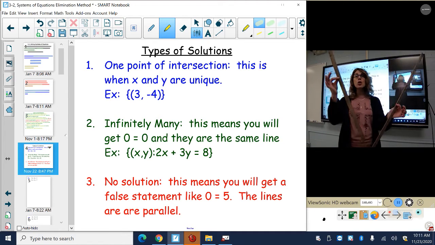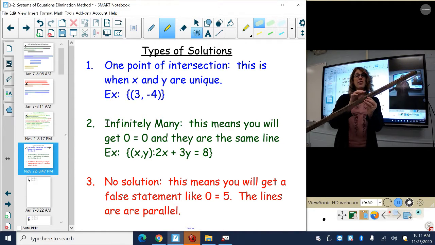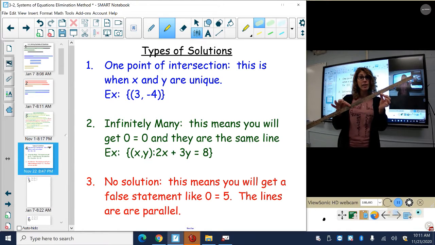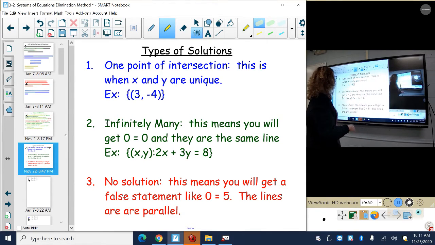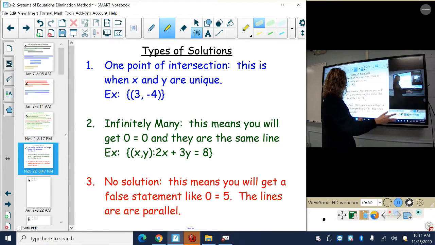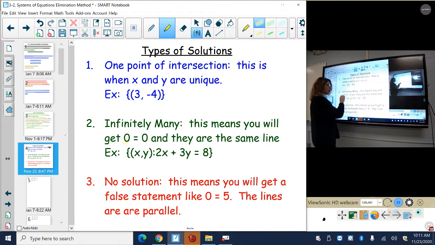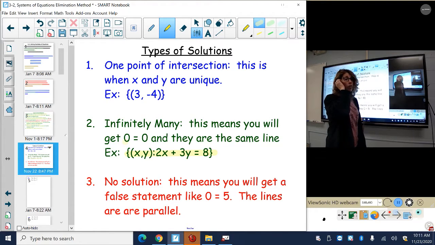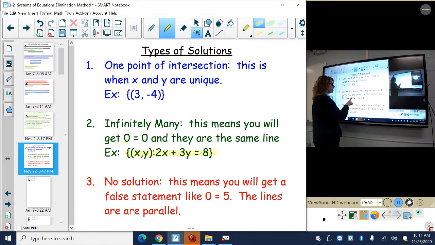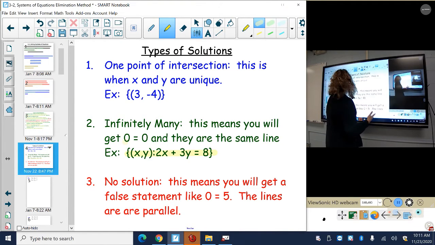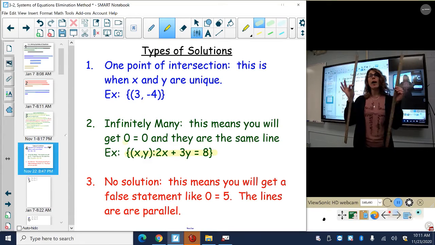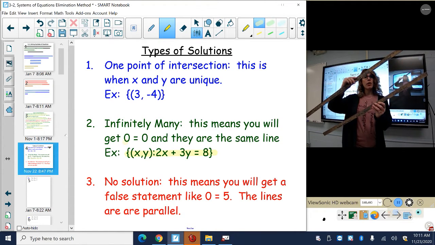Number 2 is whenever you have two lines out in space, which have different equations, but basically they are exactly the same line. This is what we call infinitely many solutions. And you will always get a true statement. You are going to get 0 equals 0, 5 equals 5, 10 equals 10. If you get a 0 equals 0, then that means they are exactly the same line, and your answer is the set containing x comma y. X comma y is going to be all the ordered pairs such that, colon, and then pick one of the equations.